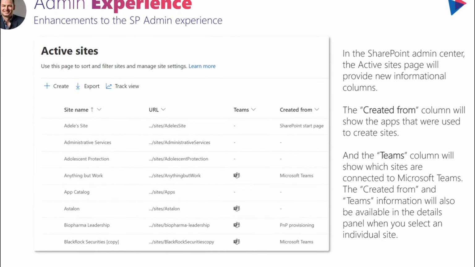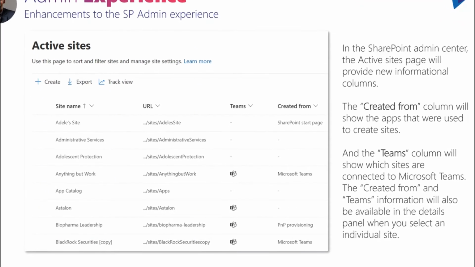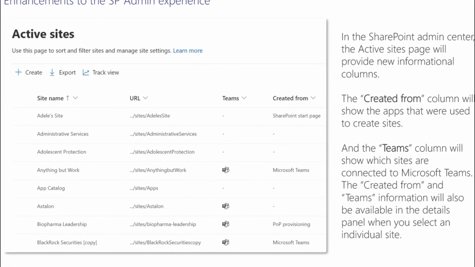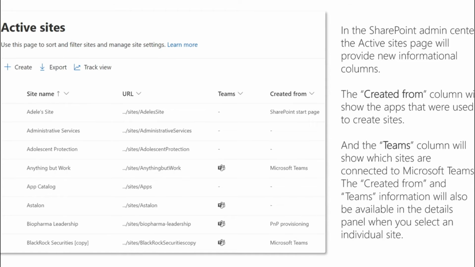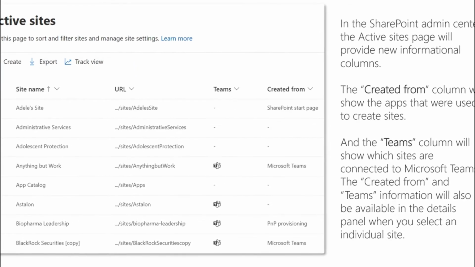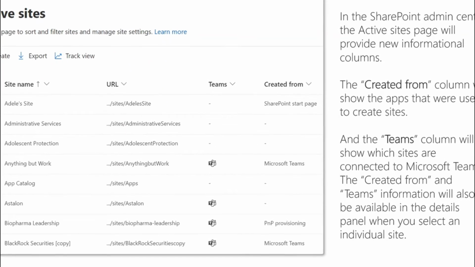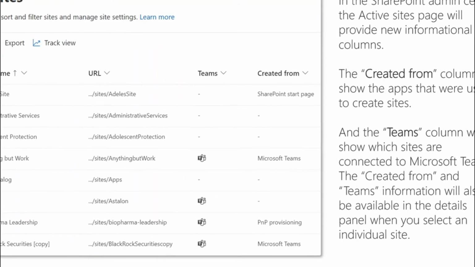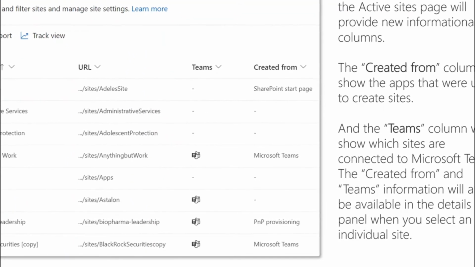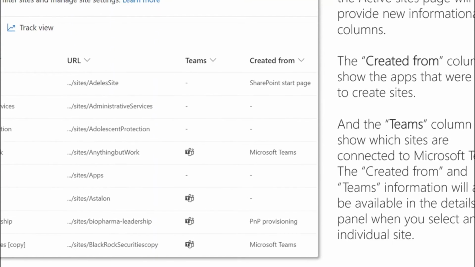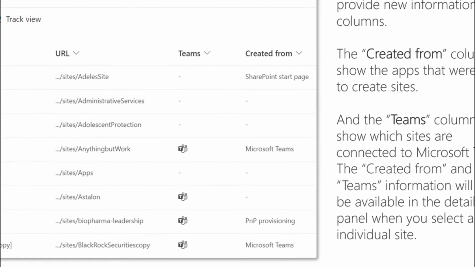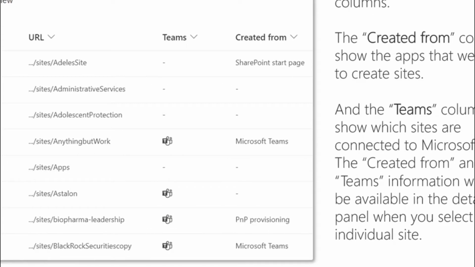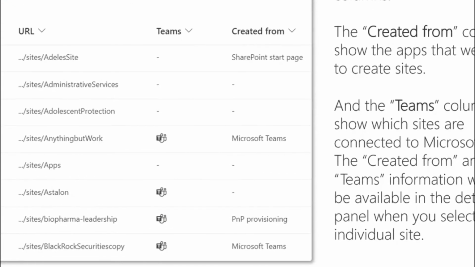We're now getting better visibility into that with a nice column that tells us where was this created. So was this created from SharePoint, the start page, within a Microsoft Teams interface, or even via PnP provisioning as an example here. So this will give us a lot more visibility and I think better ability to track and audit how things are being created. I also like this column here that's just a very simple column with an icon callout identifying which sites have a team attached to it. This can be a really good way to track which sites may not have a team and you may want to add one to, or just validating that one already exists and is attached to the right site.